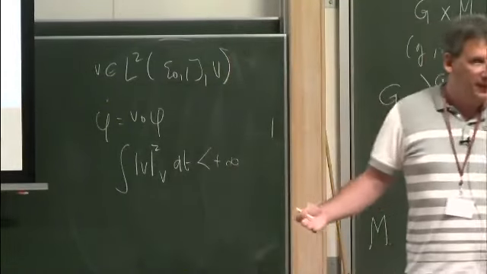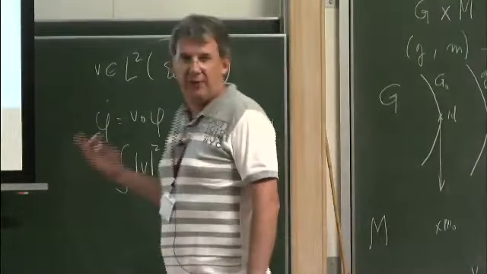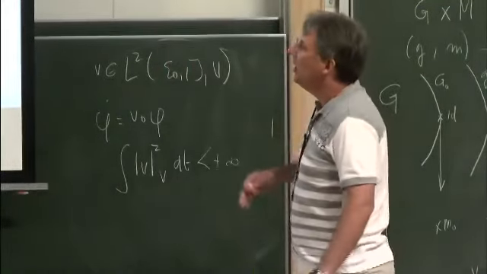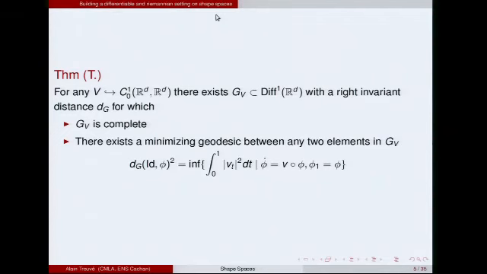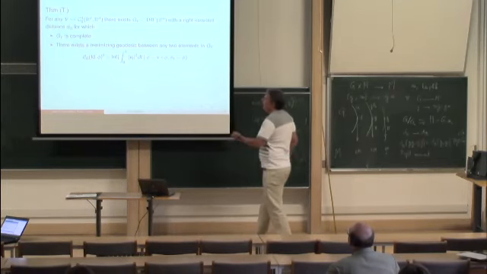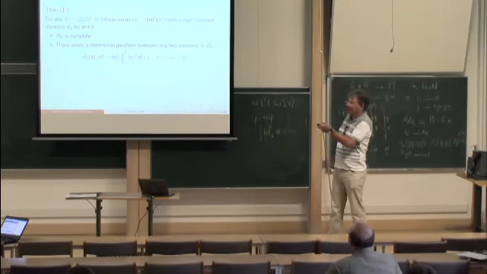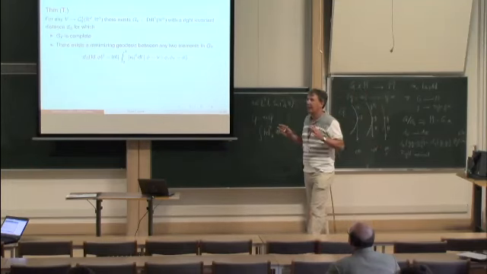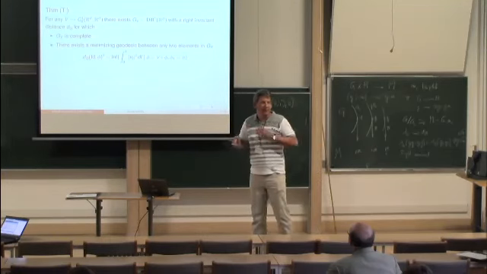So you integrate all of this, and you have a bunch of diffeomorphisms, and this collection of diffeomorphisms is a group. Okay, you can define a distance on this. So GV is defined by V. You have V and GV. V is not a Lie algebra, so there is some interesting question here. So you can define a distance, and this is the square of the distance. This is the infimum of the kinetic energy: if you want to compute the distance between the identity and phi, it is the infimum of the kinetic energy for all the transformations from the identity to phi. This is a distance, and you can define a right invariant distance.